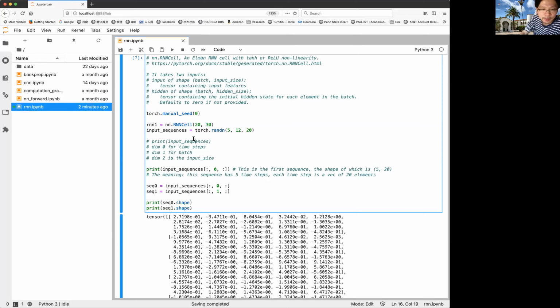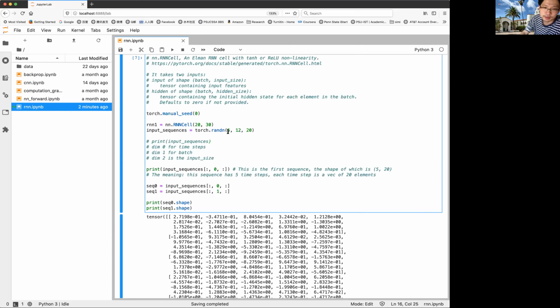Okay. All right. So how we construct the input sequence is to use torch.randn, a random number from a normal distribution, to create a tensor that is 5 by 12 by 20.